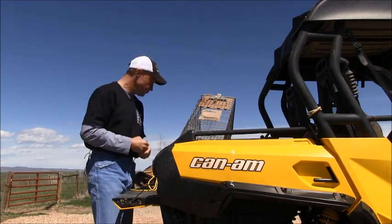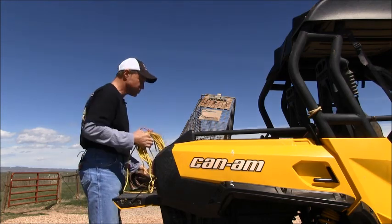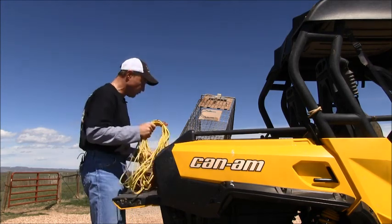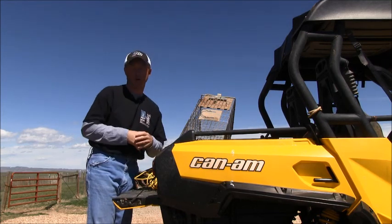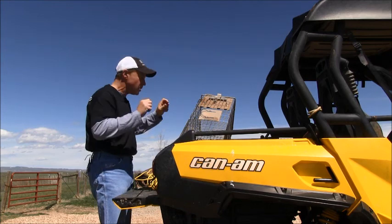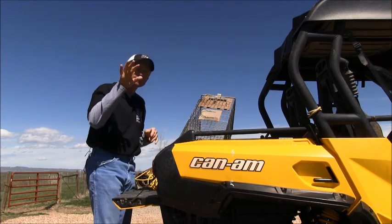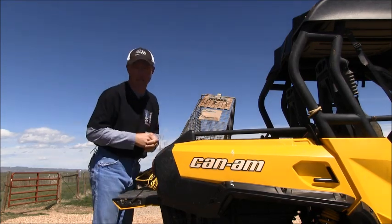What else do you want to do? Well, it depends on kind of what you're trapping, but a tarp is a good idea to have around, or an old blanket, and some rubber gloves, and a little bit of rope. Now the tarp, the blanket, that's if you catch a skunk and you want to relocate it. Put the blanket over the cage. Use that tarp as kind of a barrier in case it sprays. But once you have it covered, that skunk will settle down. You can put it in the back of your truck, drive off, and let it go.